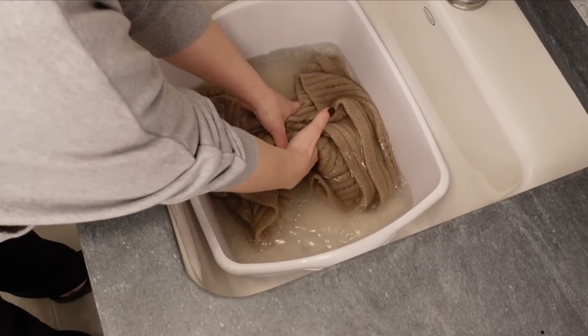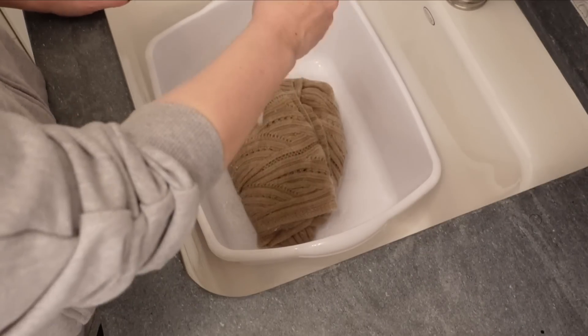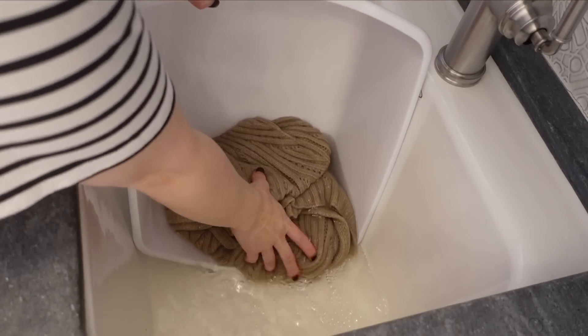It takes longer than you think for the moisture to really penetrate all the fibers. I've left knits in a wet basin for more than a day. If I'm in a rush, I've left it for three or four hours, but you want to leave it in there a good amount of time. Since I used a detergent that needs rinsing, I poured out the dirty water, filled the basin with clean water, squeezed some excess out of the scarf, and let it soak again overnight.